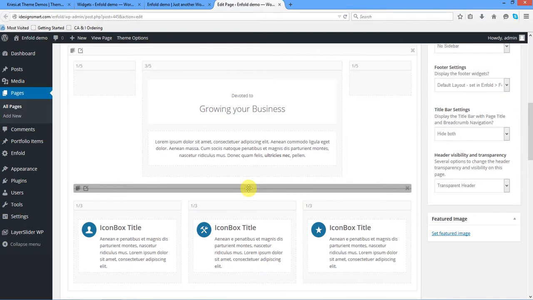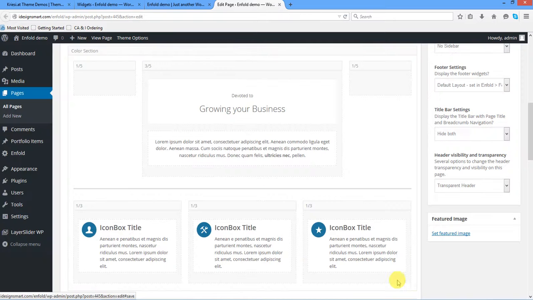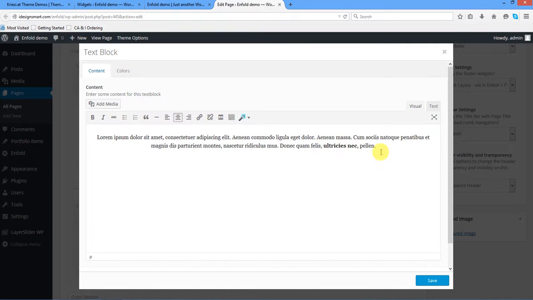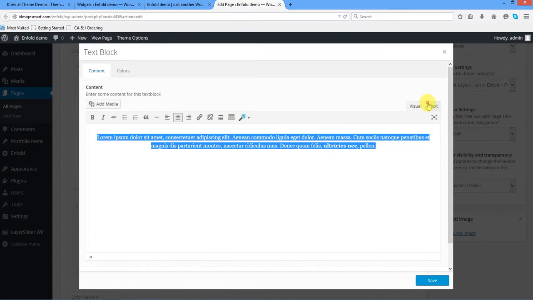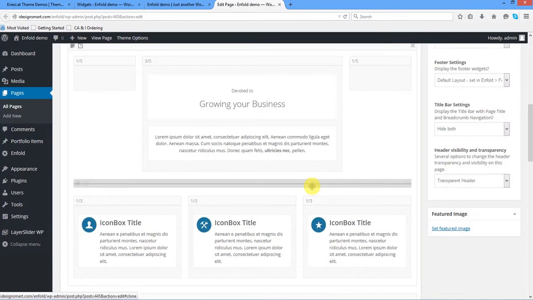Then you have a separator element here that's like a white space or separation. So separator slash white space is the name, and you see the different settings. It has a 50 pixel width and the white background, so it goes well with the page. And then you have a text element here, which is a text block. So text block is simply used to put some text in. You can also go to text view, and then you can put H2s, or if you want to use this for your editing. This is just a standard WordPress editor.